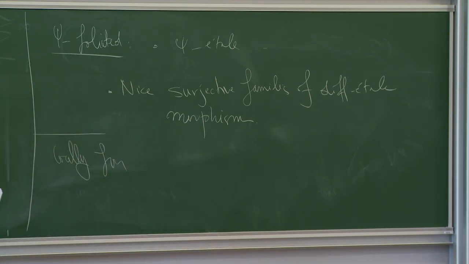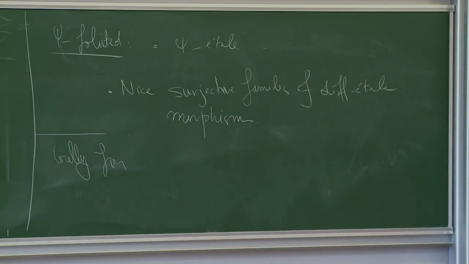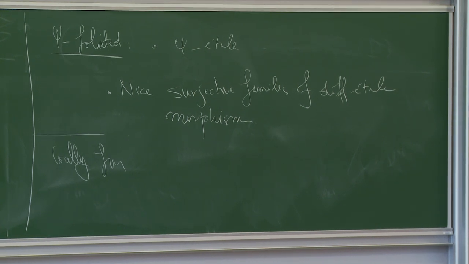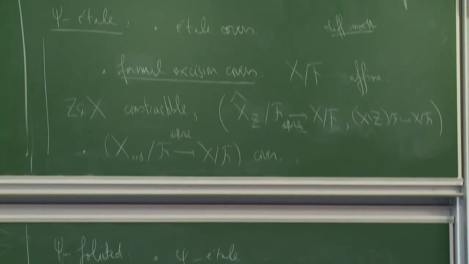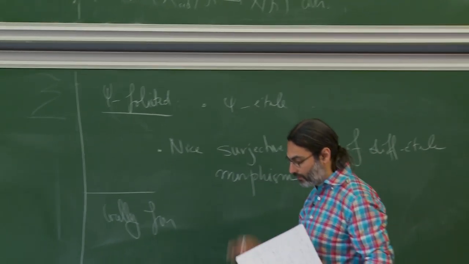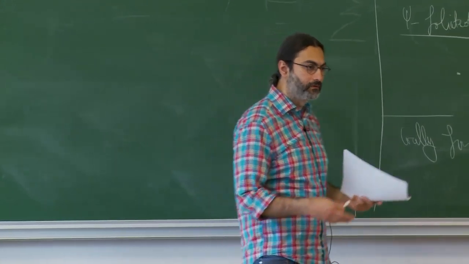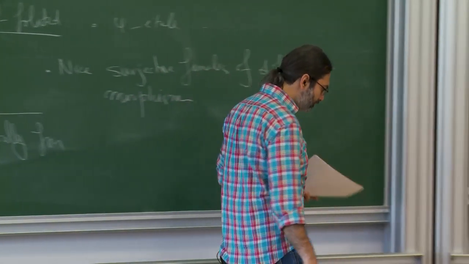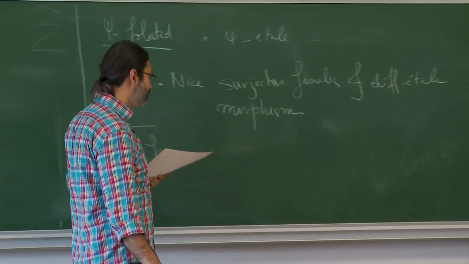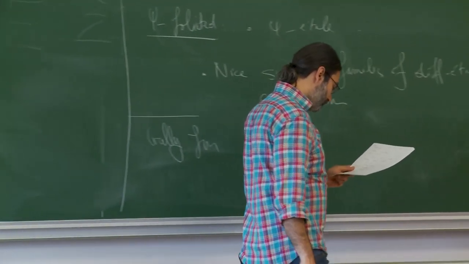Okay, but then you want to have eta which are not of finite type in this. So the difference between eta cover and diff eta is really very, very big. Etale covers, on the level of the underlying scheme, are just an etale morphism. But here you could have arbitrarily large fibers dimension-wise. So I won't say what the nice ones are. I could say it, but it would really not help us to understand more.